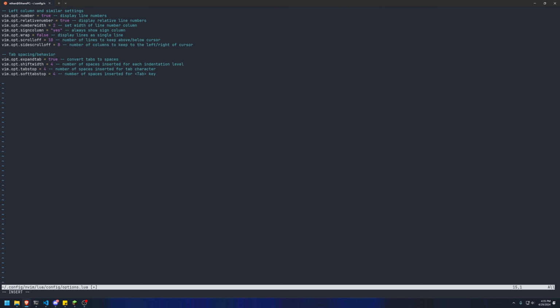So next up, we want to enable smart indentation. So basically, it'll automatically try to indent things for you. To do that, we'll say vim.opt.smartindent equal to true. Like I said, this is going to try to automatically make indentation for you. And this is kind of where that shift width comes in. So whenever it indents something for you, it's going to add 4 spaces there.